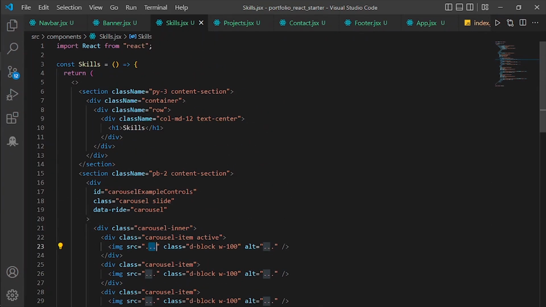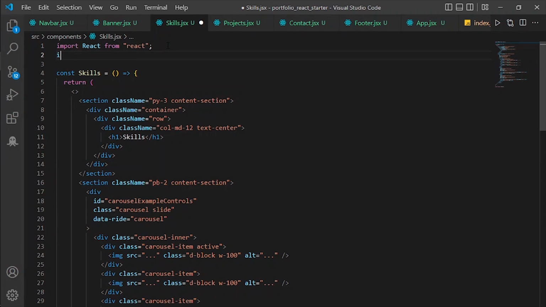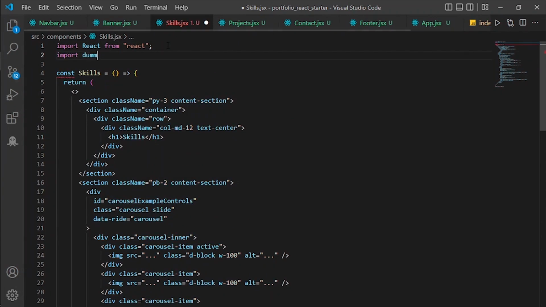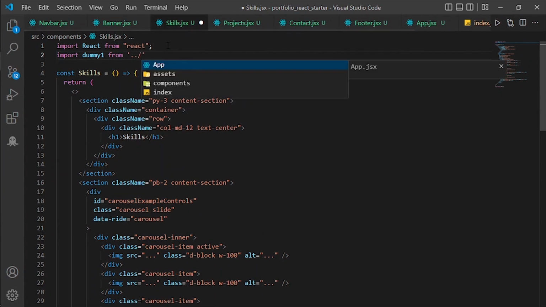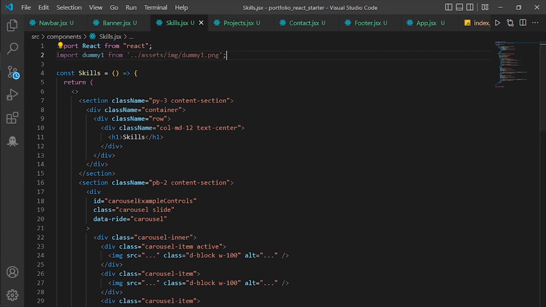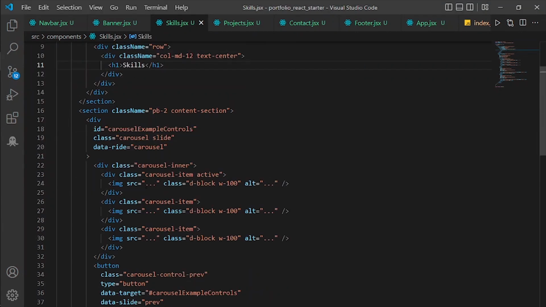Inside of it, we will import the dummy image one more time: import dummy from ./assets/png/dummy.png. And after importing the image, we will change this src to the dummy one.